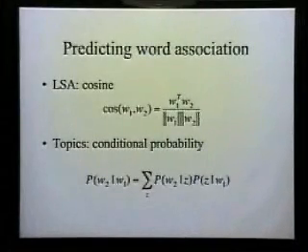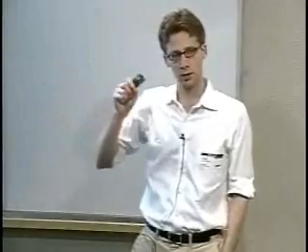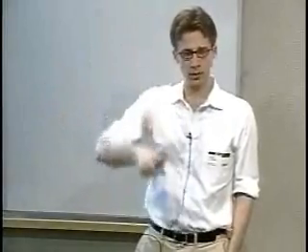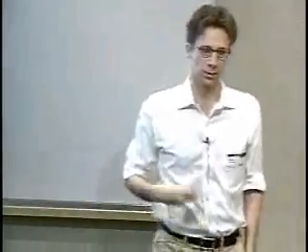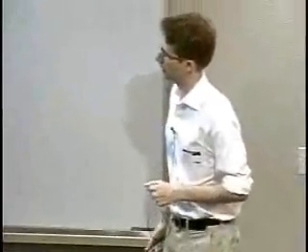So using these two different measures, we can then look at how well the rankings of words that are produced using these different measures correspond to the words that people actually produce as associates. So for every associate that people produce, we can identify where it appears in the ranking that's produced by these different models, and then we can work out things like the median of those ranks or the distribution and so on. And I'll just show you some basic summary data.